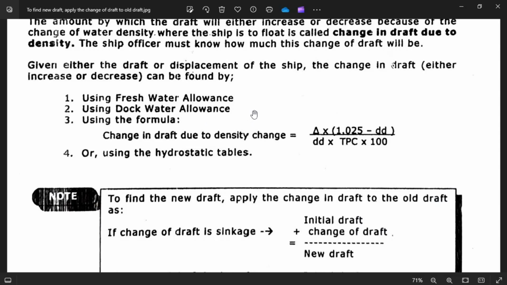Or using the formula: change in drop due to density equals the present displacement times (1.025 minus the local or dock density) over the local or dock density, divided by the TPC of this current displacement, times 100. Or using the hydrostatic tables.